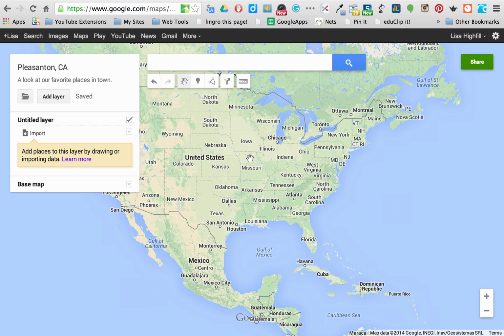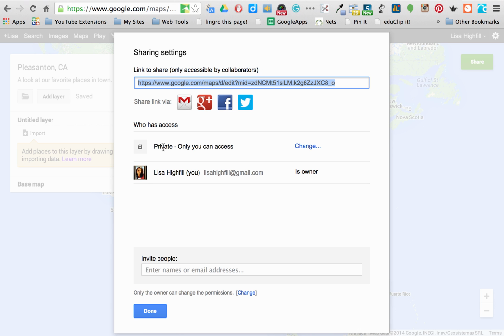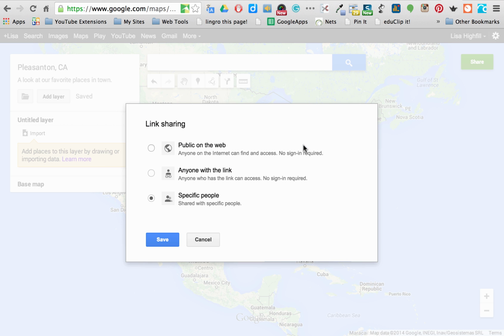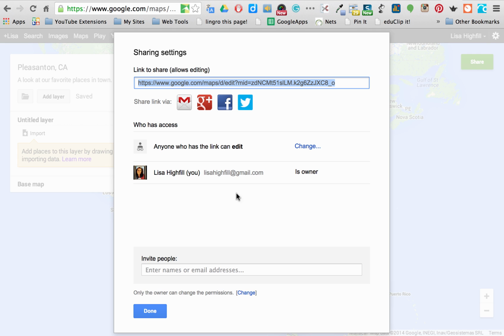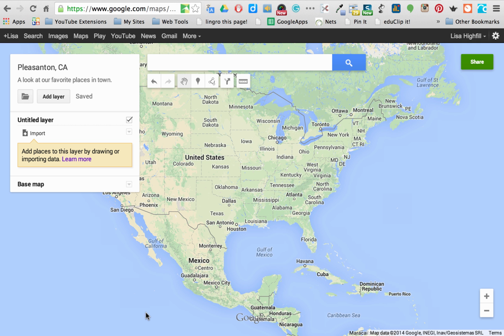I also like to remember immediately to share this map. That's very important to set this correctly. So you click on the top right, share settings. And right now it's set to private, only I can access. So I can click on this and change it. I'm going to go ahead and change it to anyone with a link. And since I want a lot of people to be editing this map, I'm going to change it to can edit. If I don't want anyone to change anything around, and I will go back in later once we've added all our details, I'll change it back here to can view. Click save, and this is the link I can now use to share with anyone who I plan to let edit this. I can click done, and now I'm ready to begin editing.